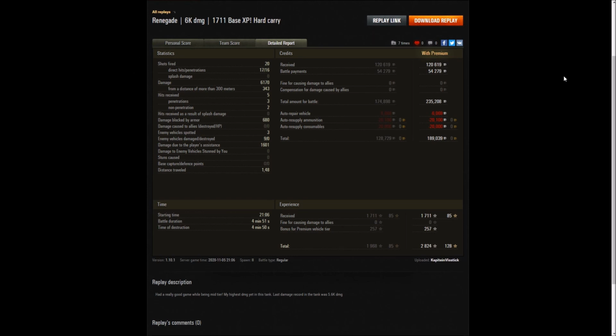235,208 credit income. Okay, 20,000 credits on shells, 20,000 credits on cola, because he was using cola, no premium ammo fired though, I don't believe, and a few credits on repairing his vehicle. That was still basically 190,000 credit profit in under 5 minutes. That was pretty good. And a nice amount of experience as well. There we go. It was a good result.